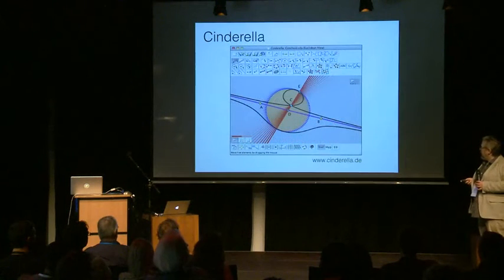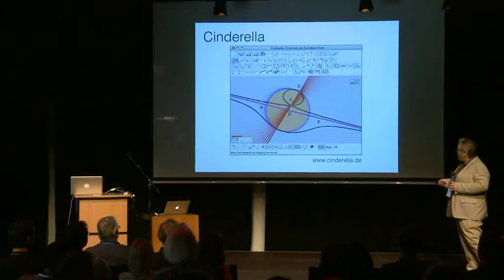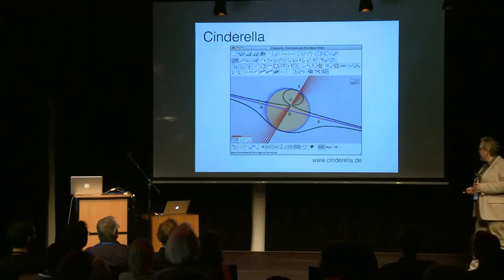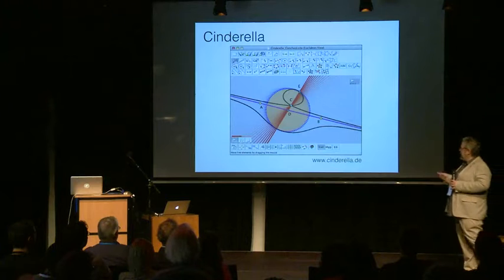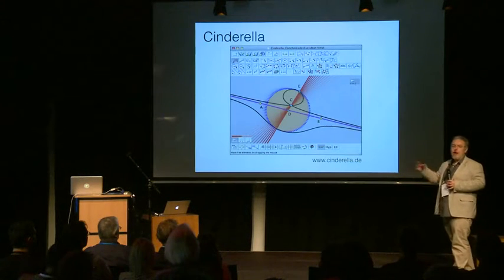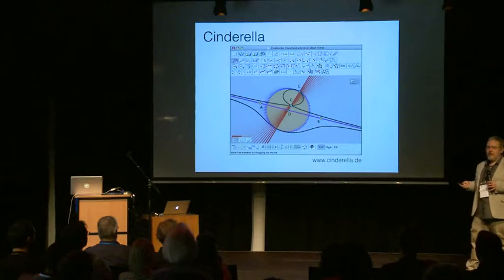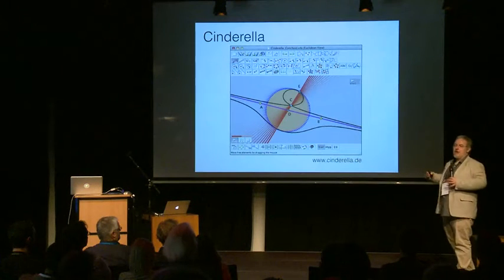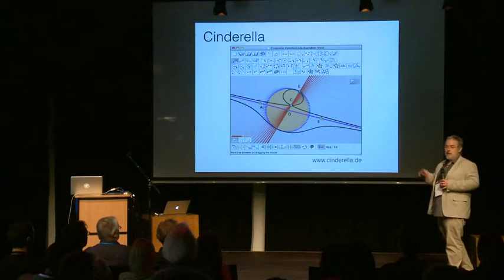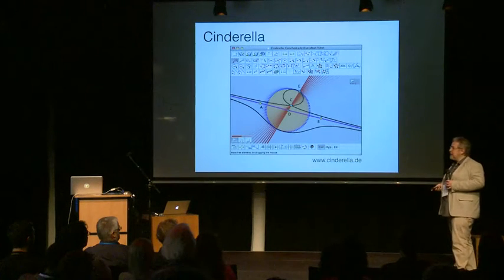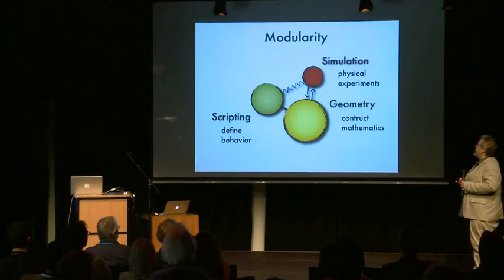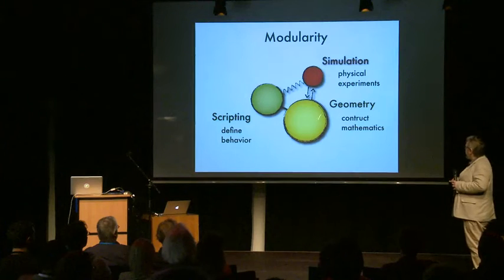So what is Cinderella about? So Cinderella is a program for doing dynamic geometry, and this here is some screenshots where Cinderella just does some really geometric parts. But in the meantime, Cinderella grew over the years. So there was a time where people asked for more and more functionality, and at some point we really decided to seriously enlarge the scope of the program. So Cinderella is a joint project of me and Ulrich Kortenkamp, who is a professor at University of Potsdam. And so the current architecture of Cinderella looks approximately as follows.